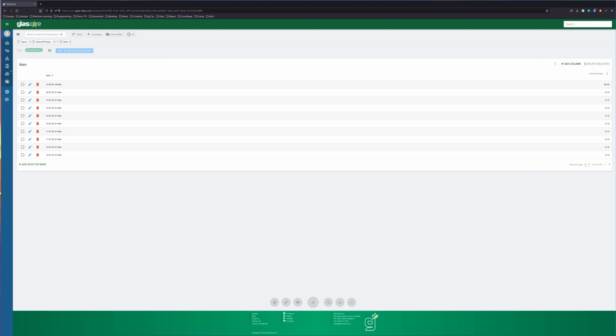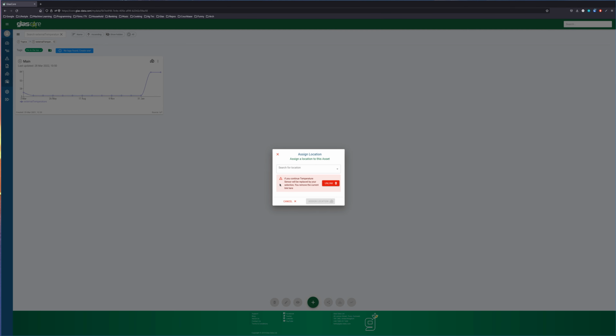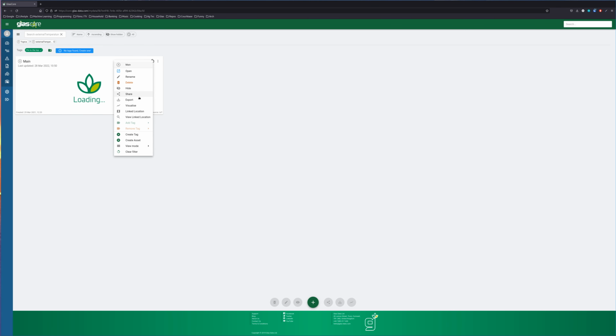Now, what if I want to link this main asset to that pin on the map? What I do is I right click. Either you can click on the more option here and go to link location, or you can simply right click on it and you'll get the same menu. Go to link location. Now you can see that this is already being linked with a different old location. This is actually something from a previous tutorial, so this pin doesn't exist anymore, so I can simply click unlink. And then what I can do, if I just reload it here, is link location.